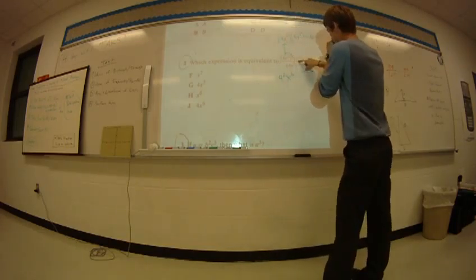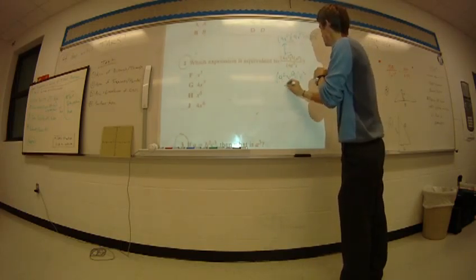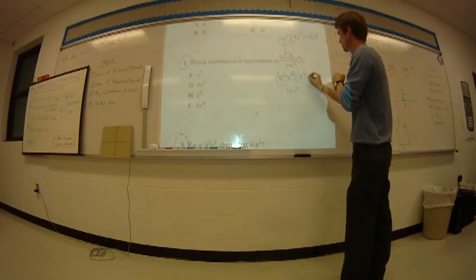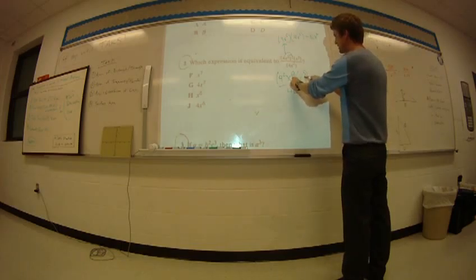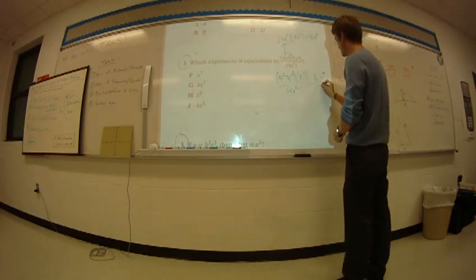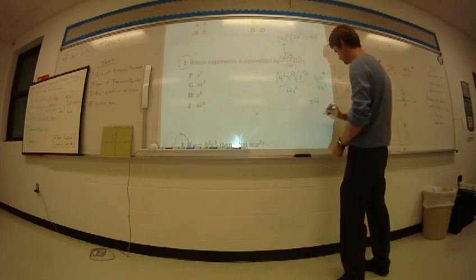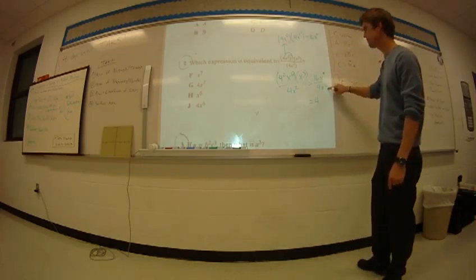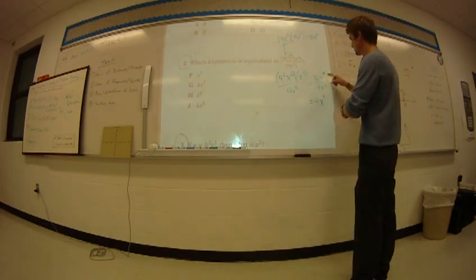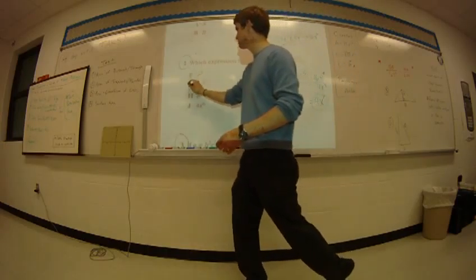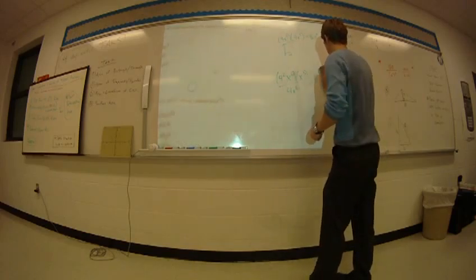Now we're multiplying that with x to the third over 4x squared. So let's combine. 4 squared is 16, x to the 6th, x to the third. You add these together, so x to the 9th divided by 4x squared. Now 16 divided by 4 is 4. Then whenever you divide, remember what you do is you subtract. So x to the 9th, x to the 2 makes x to the 7. 9 minus 2 is 7. So 4x to the 7th, that's your answer choice, is going to be G. Alright, let's move on to the next one.